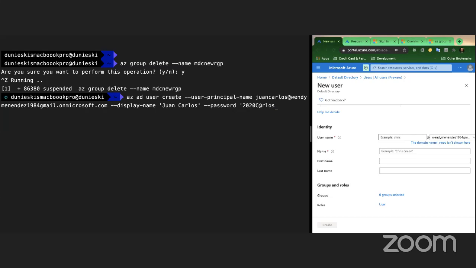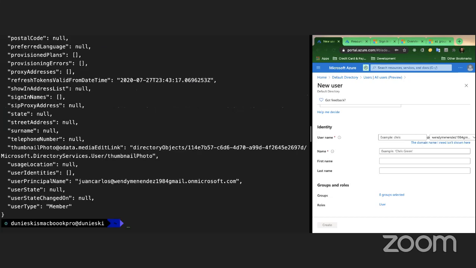Perfect. So password, and that's it. You just hit enter, and the user will be created. So now hit enter, and the user is created.